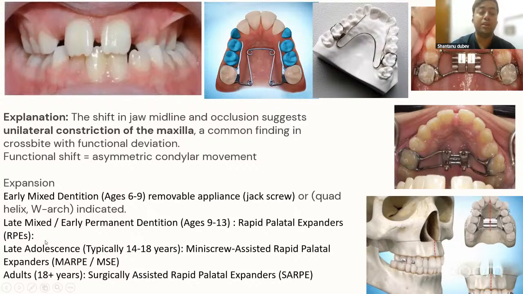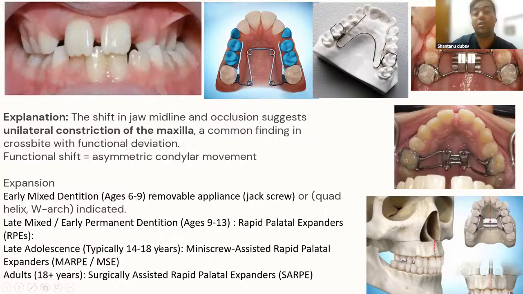or primary dentition. In the late mixed, you will have to preferably go for rapid palatal expanders, because these two things might help, but they will help you more in case of dental problems, and they won't help you much in case of skeletal problems. So whenever the maxilla is constricted, we understand that this is a skeletal problem. They are not saying that the maxillary dentition is such; they are saying the maxilla is constricted. They are mentioning skeletal, so we have to keep that in mind. So we'll have to go for a rapid maxillary expansion.